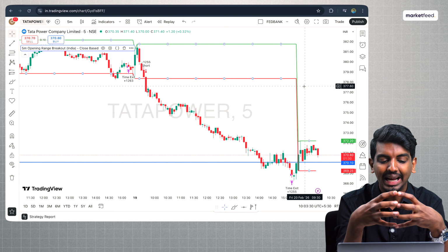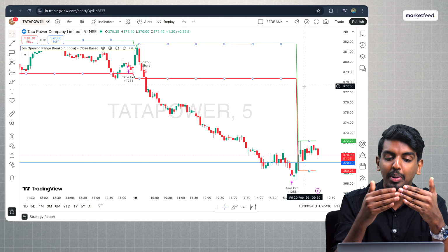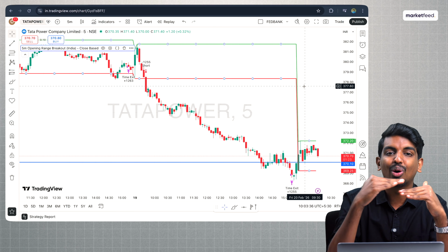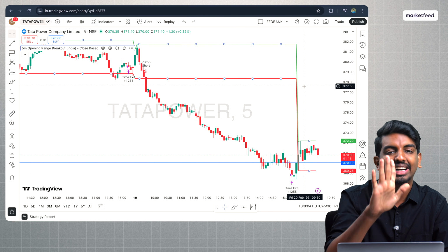So this will give you an entry indicator. It is an amazing way to build an entry indicator. But based on this first level of signal or entry, you can decide to trade whatever you want. That is one learning that I'll give you here.